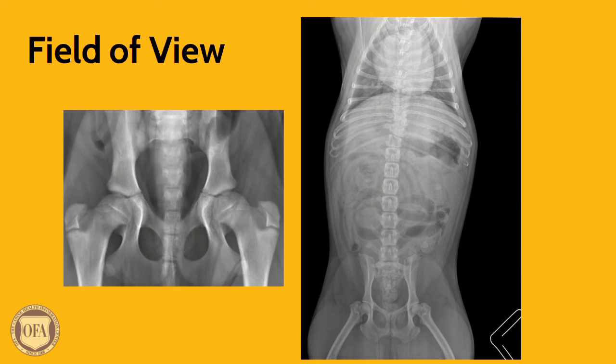A field of view that is too large, such as in the radiograph on the right, unnecessarily increases patient radiation dose and reduces image quality. On the other hand, too small a field of view, as seen on the left, can also hamper evaluation. If the dog is too large to include the entirety of these structures within one image, such as with Great Danes, Newfoundlands, or Mastiffs, it is better to collimate out a portion of the stifles rather than the ilium or sacrum.